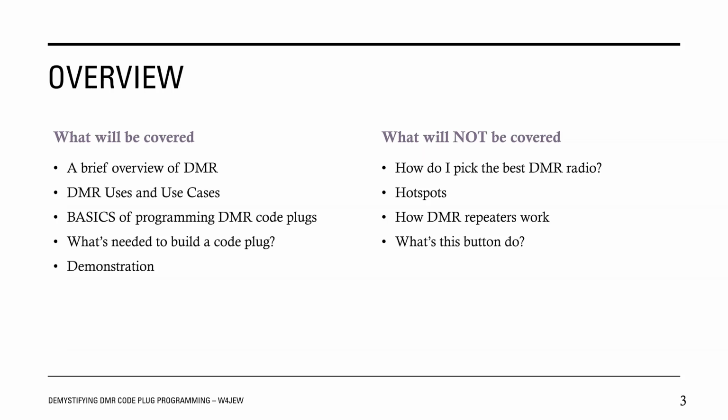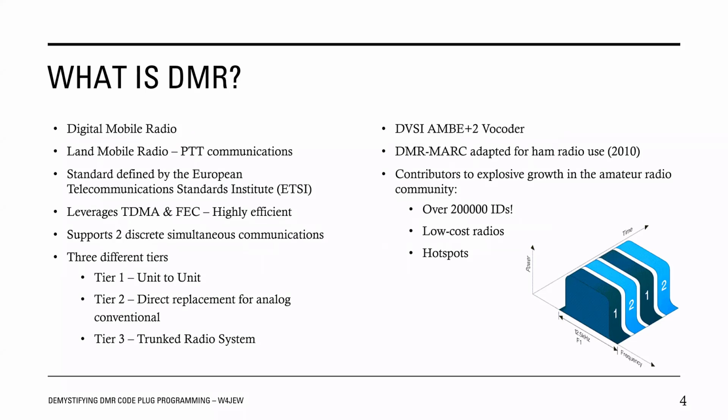What we're not going to cover is how to pick the best DMR radio. We're not going to talk about hotspots tonight; we could do that at another time. Or how repeaters work. And there are lots and lots of buttons and different options in DMR radios. We could spend days, so we're not going to do all that. We're going to start from the brass tacks.